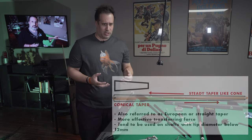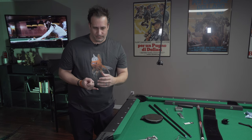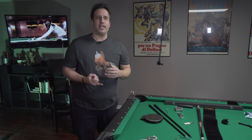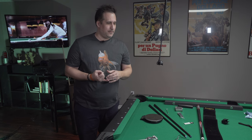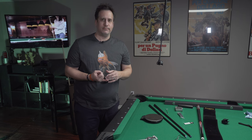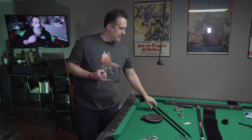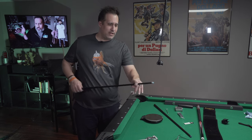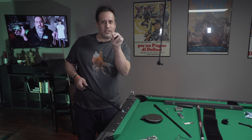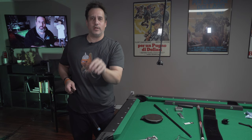So what's the argument for a pro taper? Well, the biggest one is people who play with it think that it hits different. I'm not gonna get into that debate. And on a more minor side, they say because it's a consistent taper, when you're feathering, it's not going to affect the cue when you're aiming for your contact point on your cue ball.